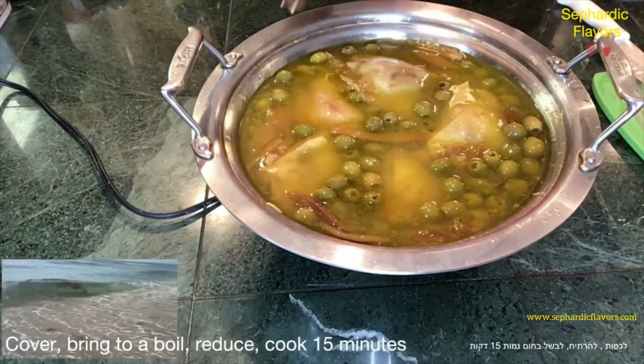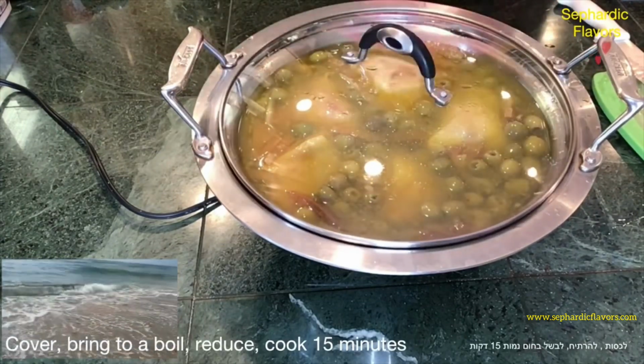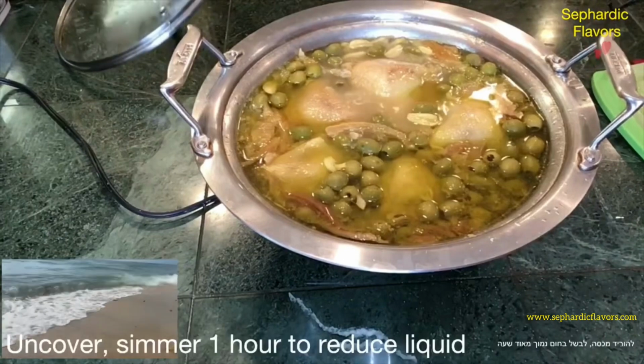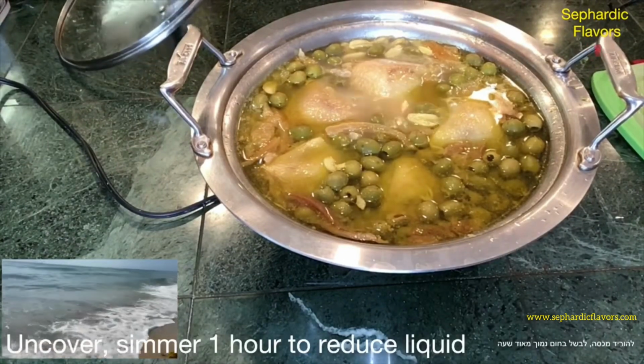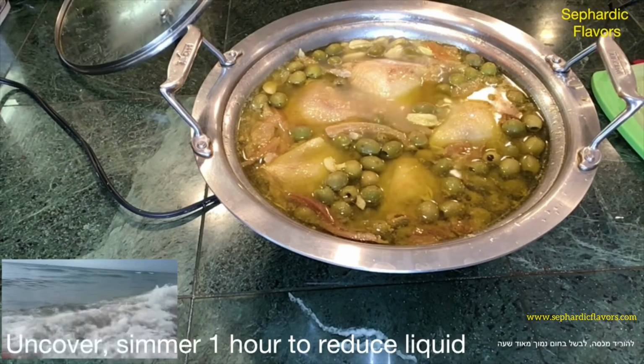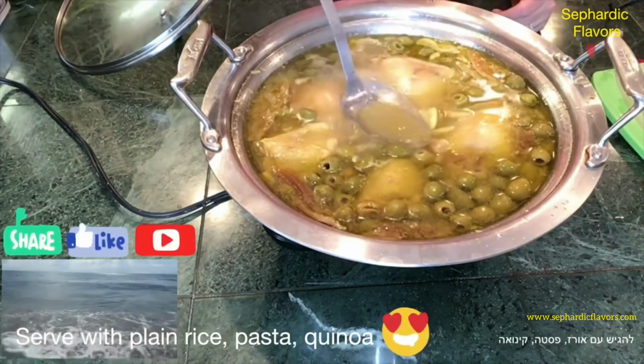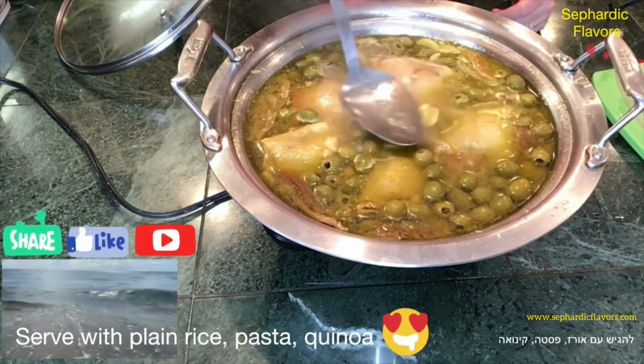Cover the pan, reduce the heat, and cook it for about 15 minutes. Now you can uncover the pan and simmer the pot for about 1 hour to reduce the liquid. Serve this delicious dinner with pasta, rice, quinoa, fresh salad.